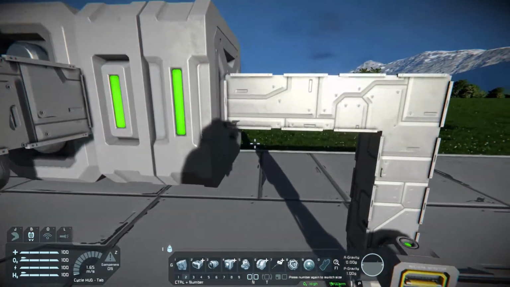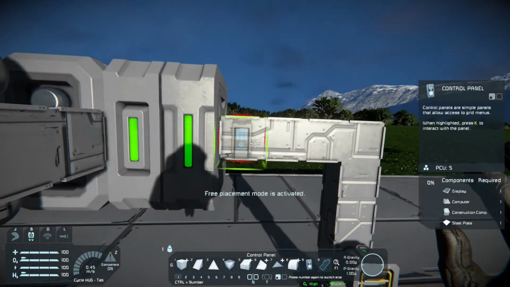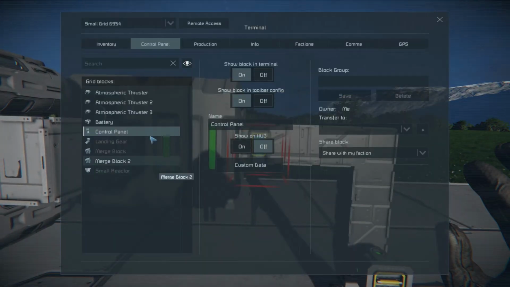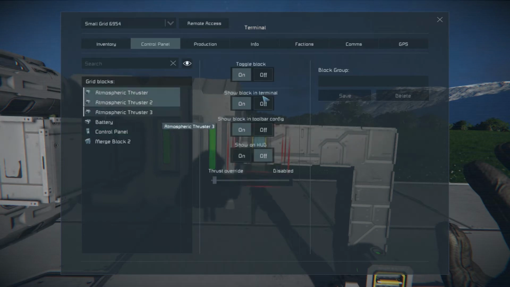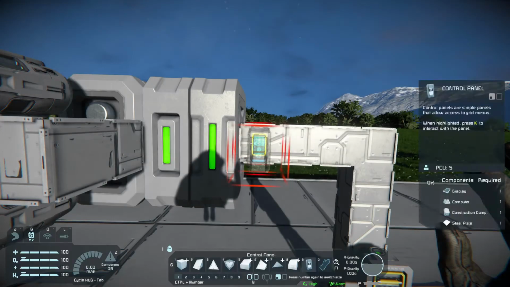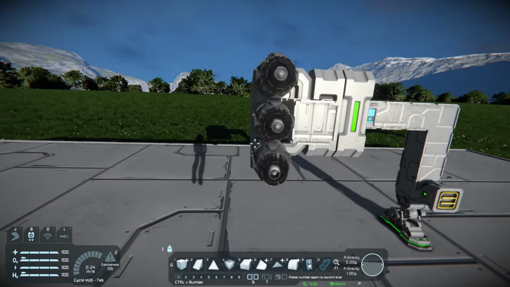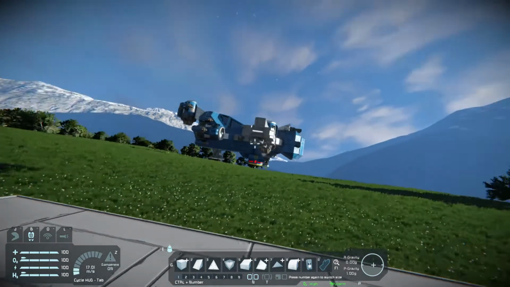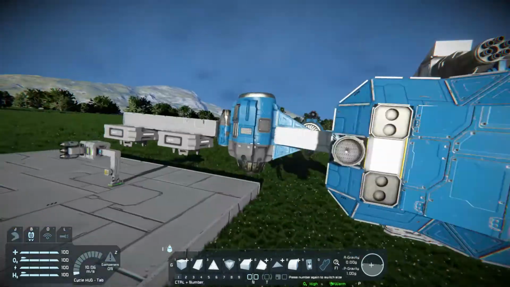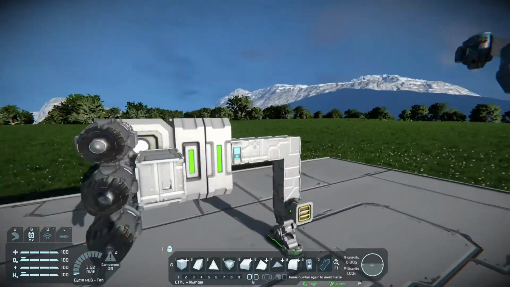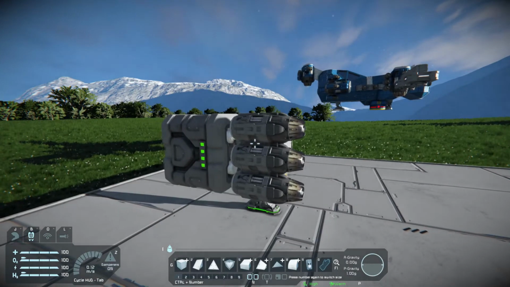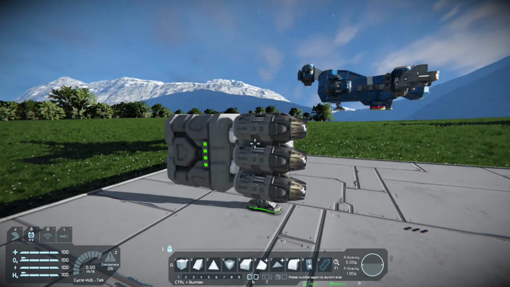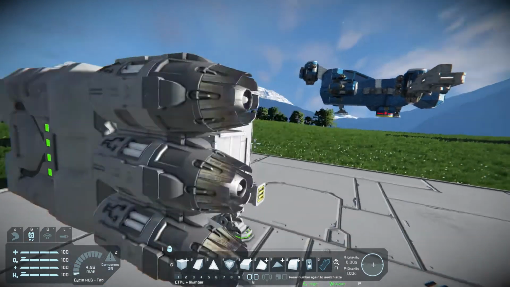Now I am going to throw on a remote control so I can access some of this. Now these atmospheric thrusters, I am going to turn them off. The reason being is when I'm flying my ship, I do not want these additional thrusters, which there's going to be, in this case, 2, 3, 4 of them, so there's going to be 12 additional thrusters. I do not want them overloading my power supply on my ship. They will automatically turn back on when you launch your missile. Don't worry about it.